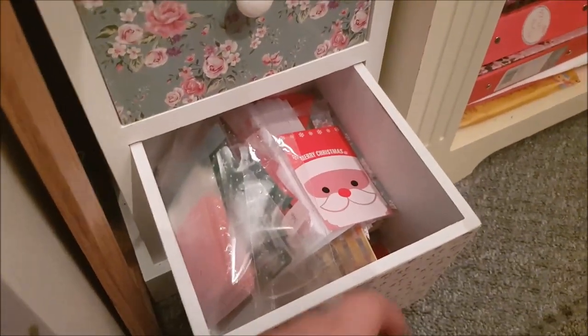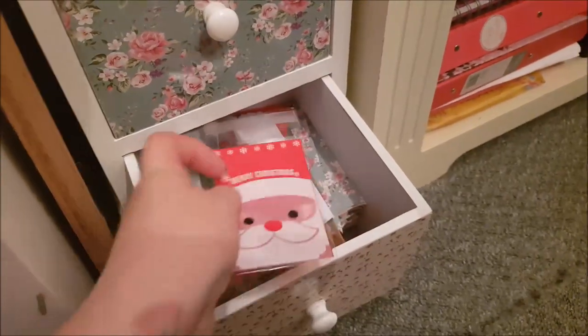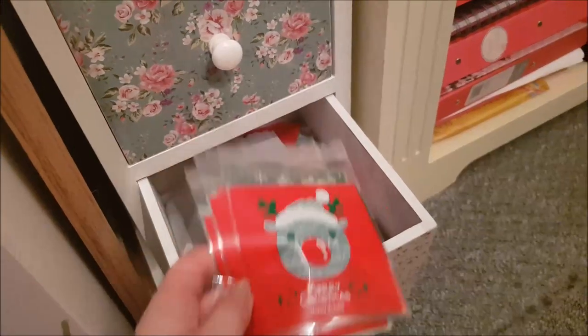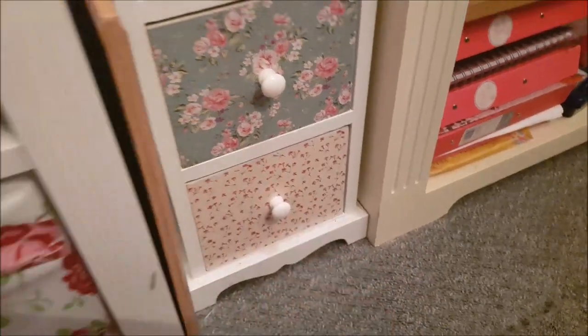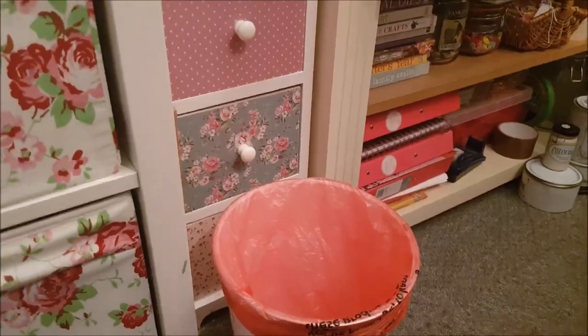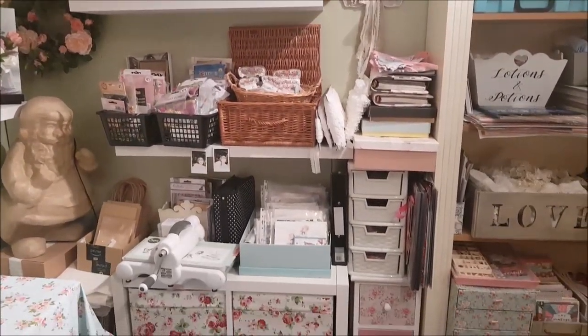And then these are my small cello bags. I use these at Christmas time. I think they're really sweet for putting little treats in. So when you get these from wherever you get them from, they often send you a lot, but you can just save them for the following year because they do come in handy. And there's my little bin, which gets filled up very often. Right, so that was that section there.